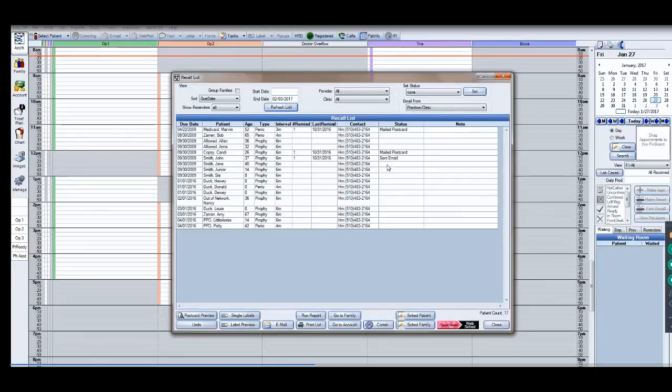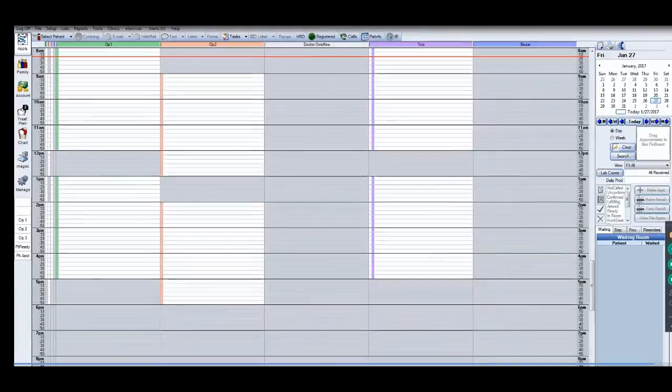Open Dental has one of the best ways to manage recalls because it keeps track of not only how many different reminders you've sent, but the methods you used to send them, whether it was email or postcards or telephone calls. It's all recorded in here. It also makes it very easy for the office manager or the doctor to ensure that the staff is keeping up sending recalls to the patient because they're all listed right there.